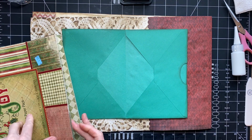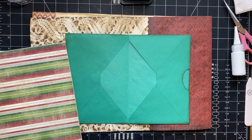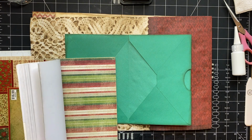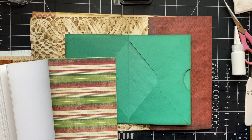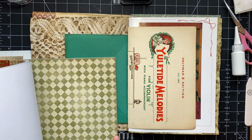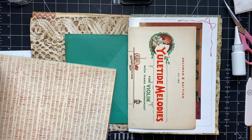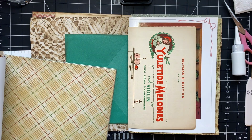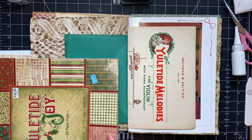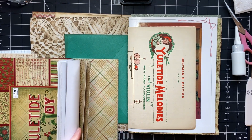Let's see if one of these papers goes well with this green. I'm not sure it will, but... Now, it's not as bad not coffee dyed. It matches a little bit better. I still don't know if I want to use it, though. So let me look at what's going to be next to it. No, I just don't like it. That's okay. Oh, I like that. I think I'm going to do that. I might have a piece of that already cut somewhere. Maybe not. Nope, I don't.